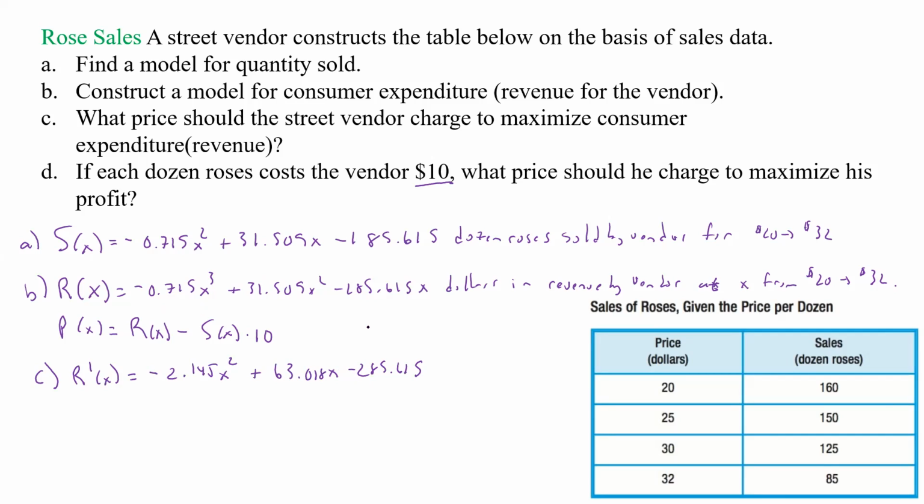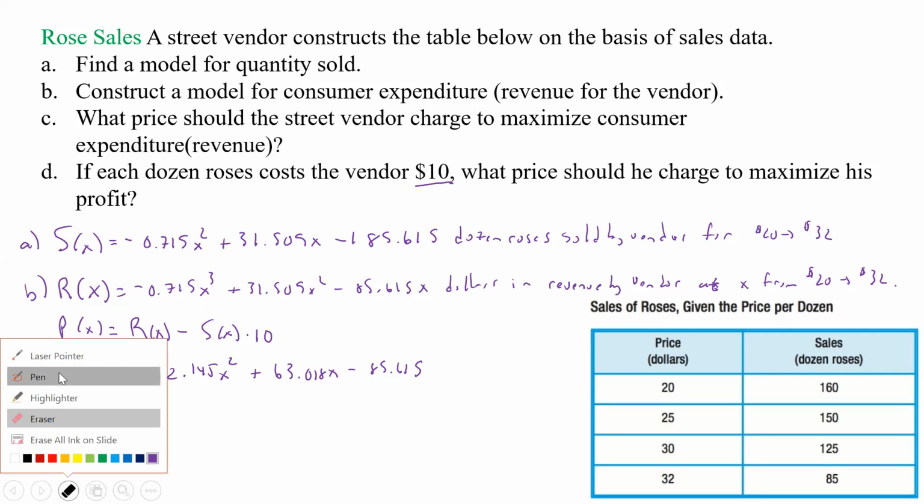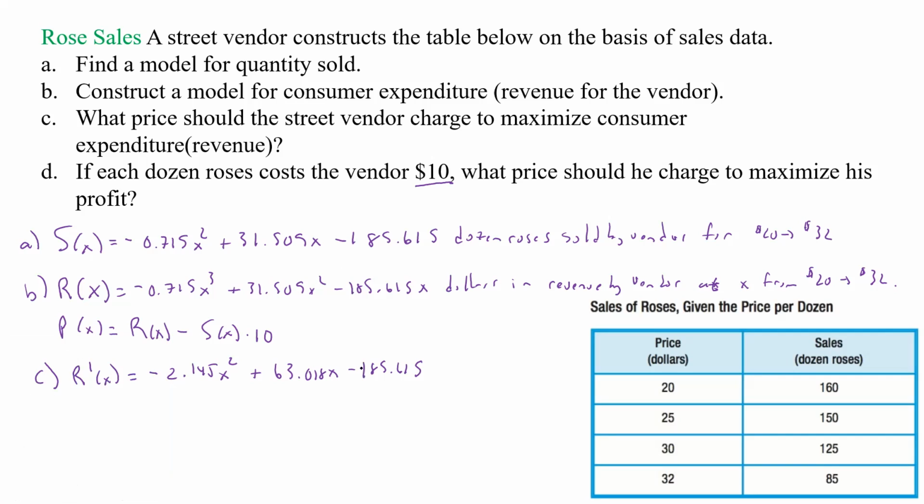And so, oh, that's a 185, not a 2. That one looks like a 2, so I better change that to a 1 so I know I have the right thing. And so that's going to be my r prime. And so what I need to do then is find what those values are. So I'm going to have to find x and x, because there's going to be 2 because we have the x squared. But in this interval between 20 and 32, I'm not exactly sure if there's going to be 2, but we can see if there is.